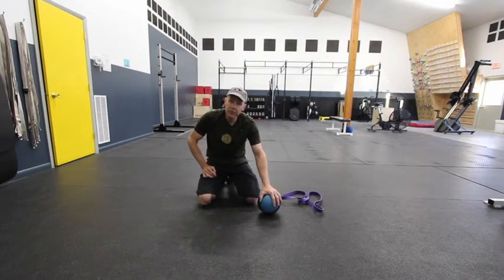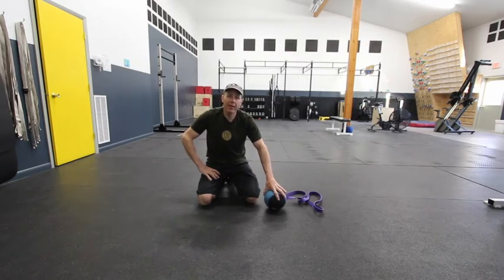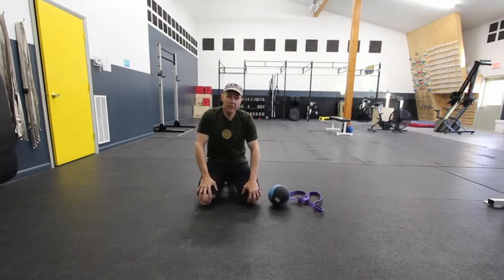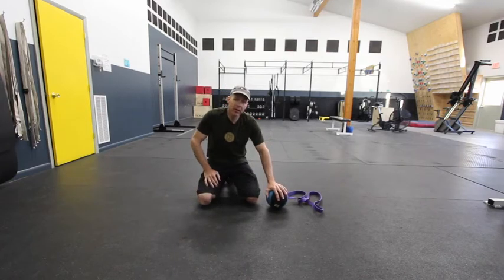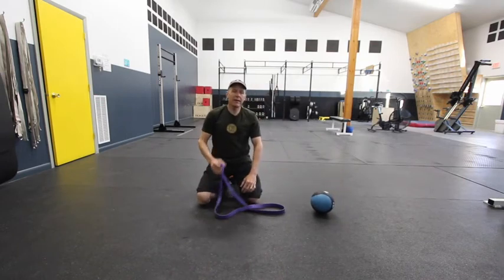You can also, if you have two balls, you could use those. If you had a third one, we've seen people put their feet on one and hands on two of them. So we can do those, all right? I can also add resistance. There's a lot of ways to do this.